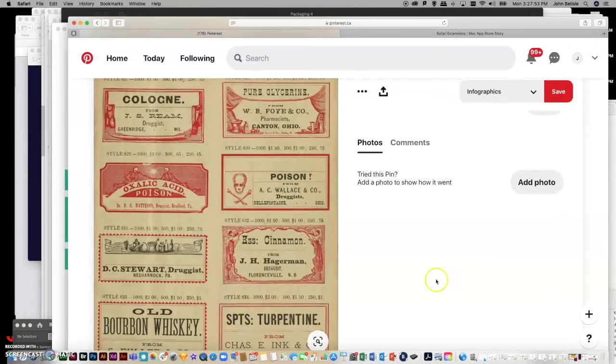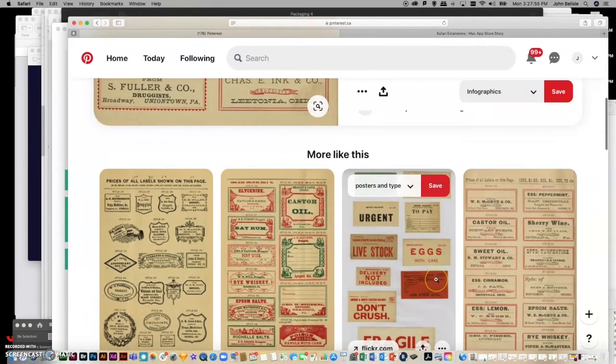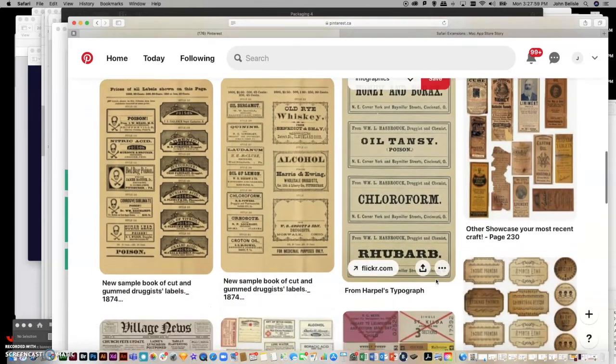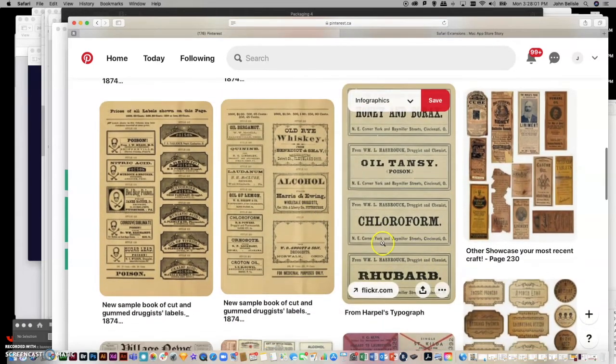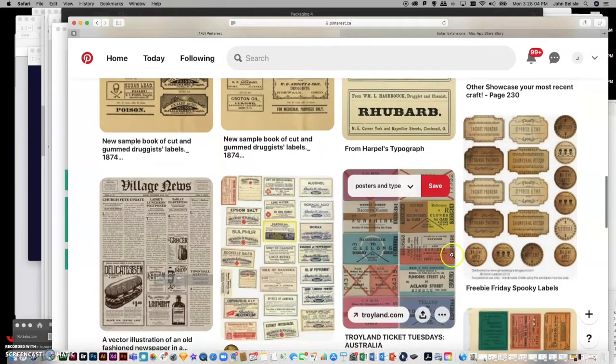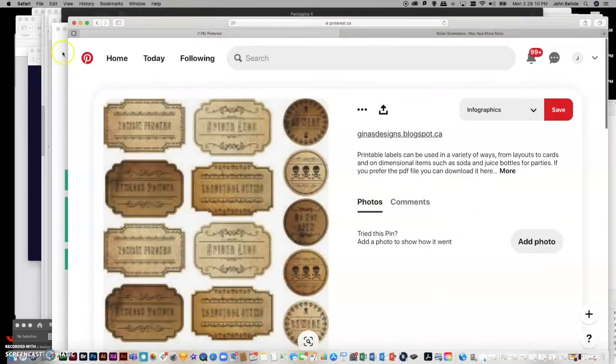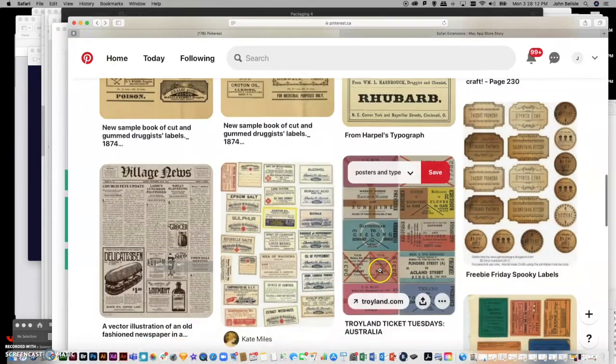Now if we actually have a look at where these things came from, these are old labels, which is relatively where that design originated.